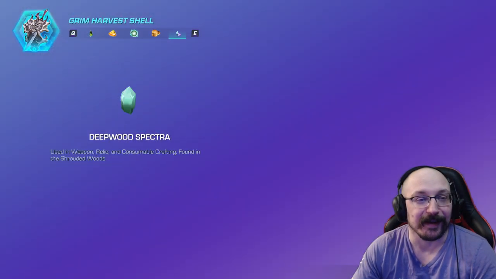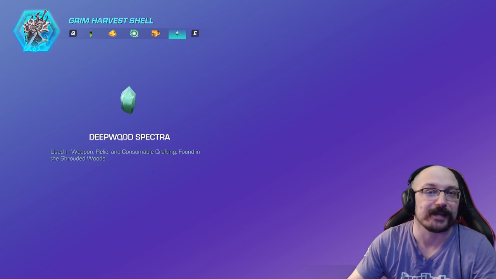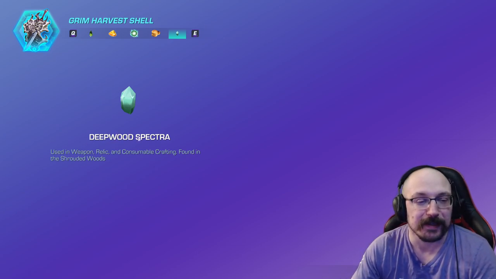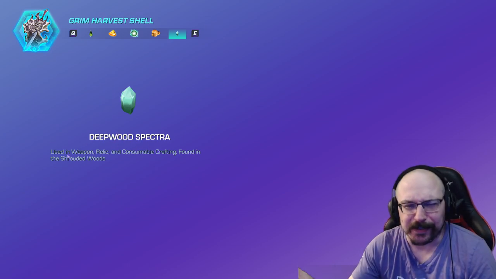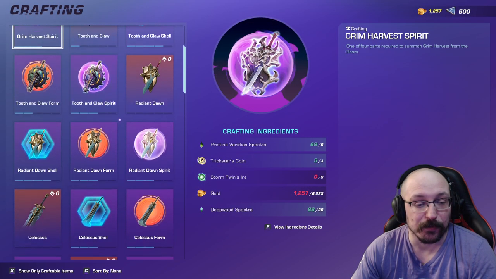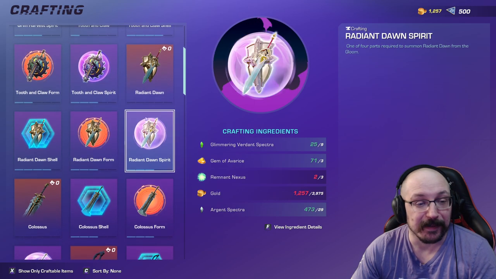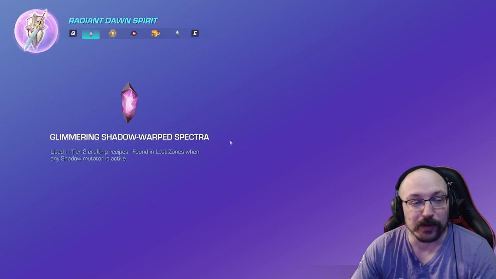There's also the Deepwood Spectra. These are different types of spectra that you find just by breaking crystals inside the Lost Zone or the dungeon. And they're found on the ground from killing enemies or looting chests. And there's a whole bunch of them. If we go through, you can see that some of them are going to require things that are Shadow Warped, for example.